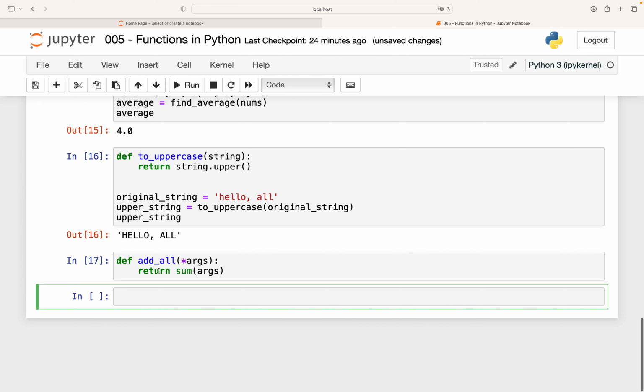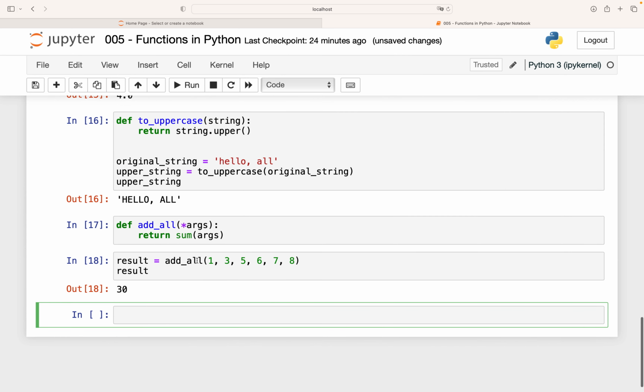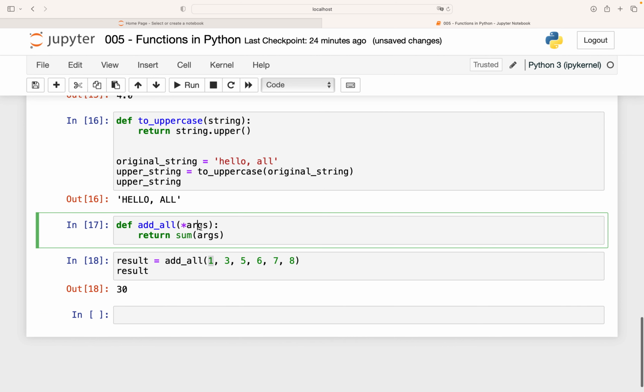Now this function will do something for us. result equal to add_all, and here I can pass any number of values. What it will basically do is sum them all and give us the result. So here you are passing multiple inputs, rather than one single input.